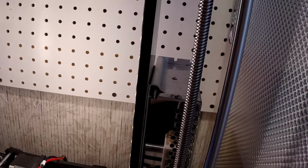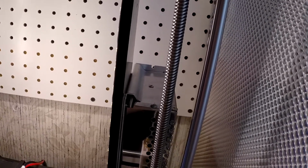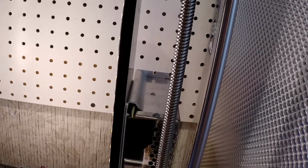I like mine on it. It's a switch right back here. Just the old power strip with the switch. That's all I have hooked to it is this. And well, my light that I live stream with. But other than that, there's nothing drawn off of it. The power supply gets a little warm.